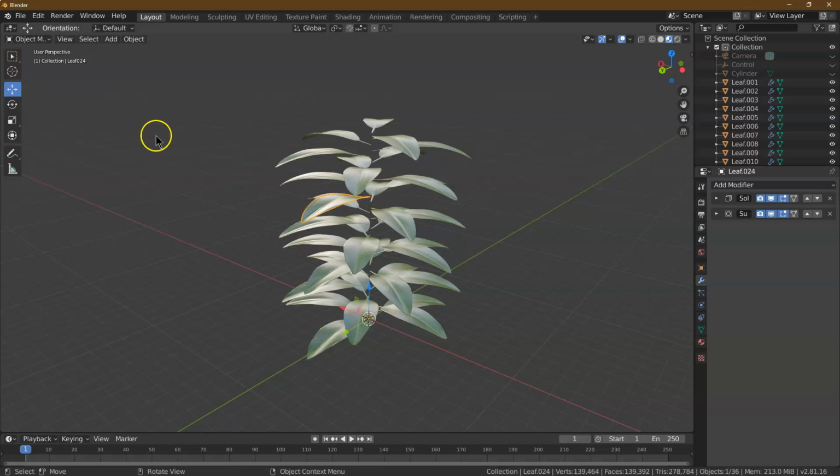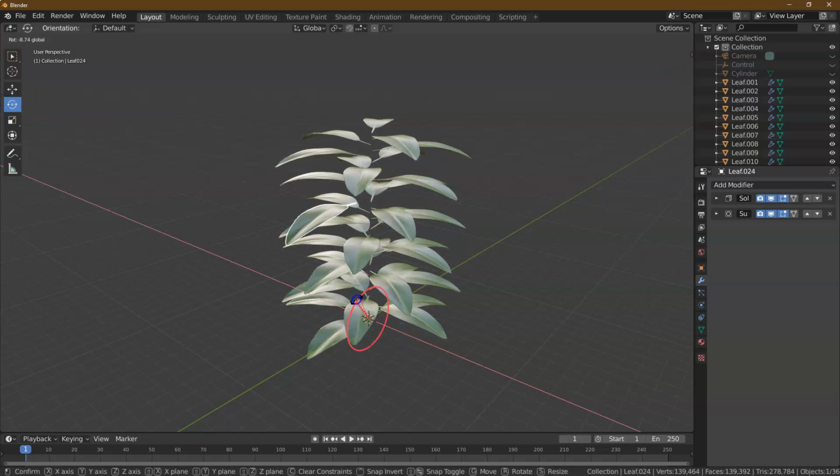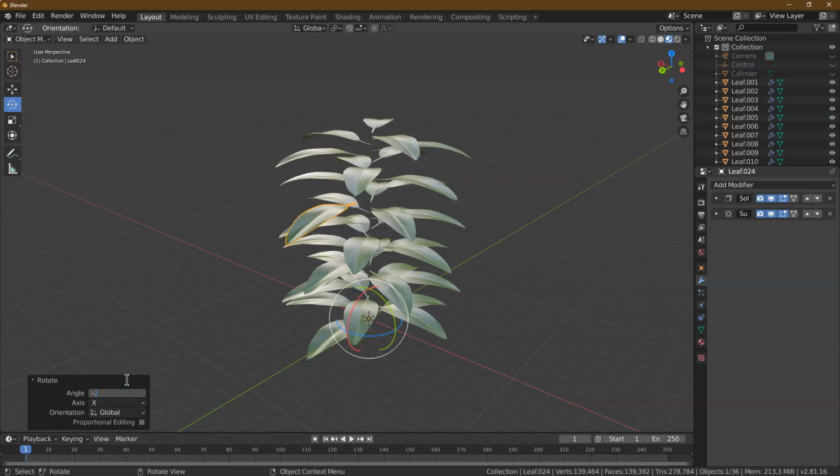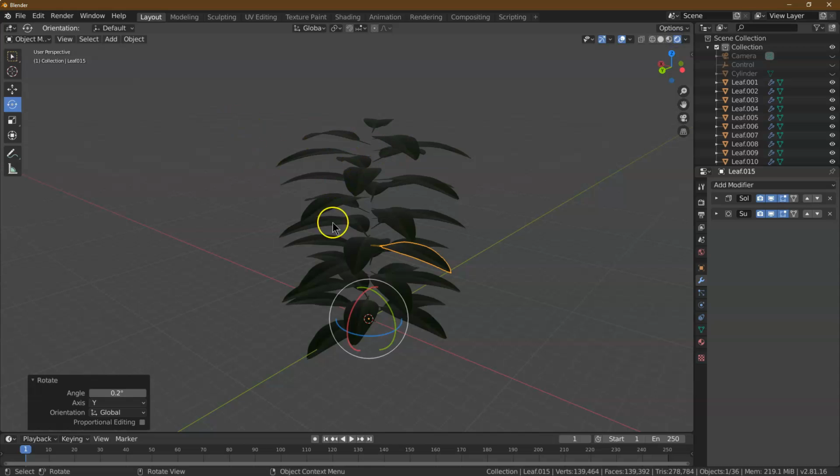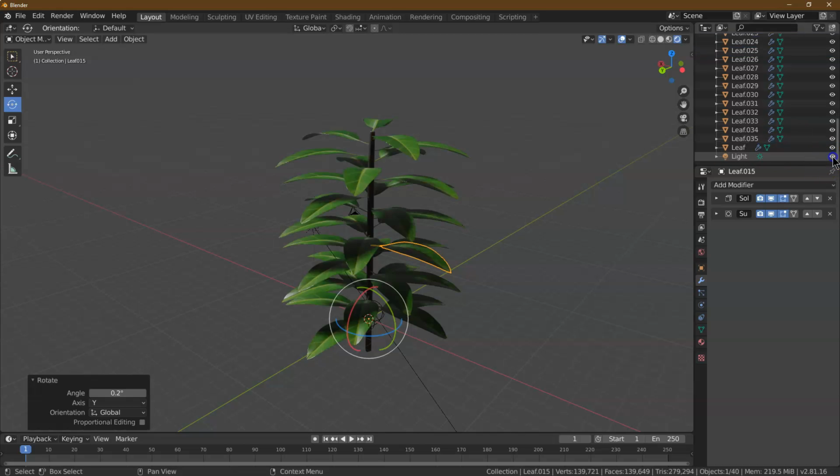And I might grab this and say, I'm going to turn it a little bit this way, to -0.5, right? And then I'm going to grab this and turn it a little bit this way, to 2, and so on and so forth, till you're really liking how everything looks, how your plant is planted. Right, that's just a tiny bit, but you get the picture. All right, let's go ahead and render this. So here's my plant. Boom, and boom, and boom, and leaf.